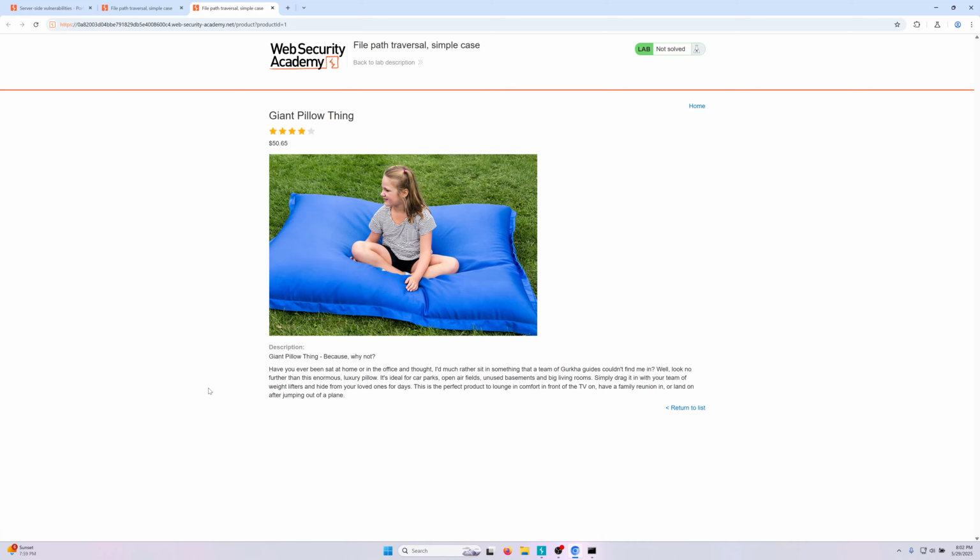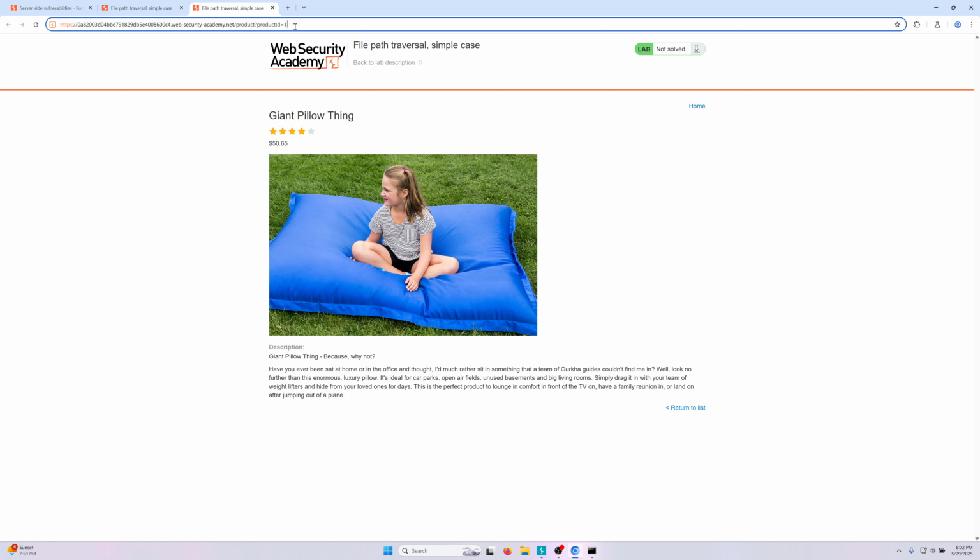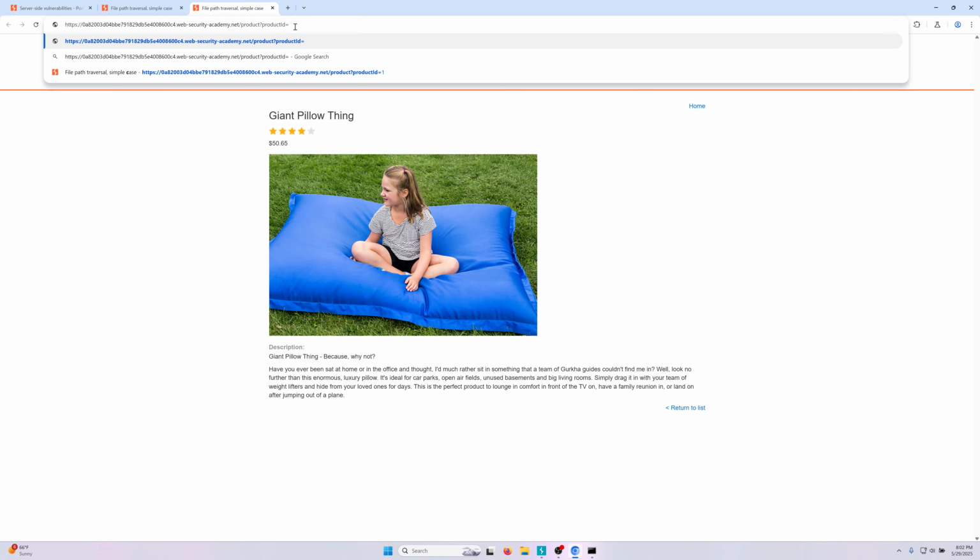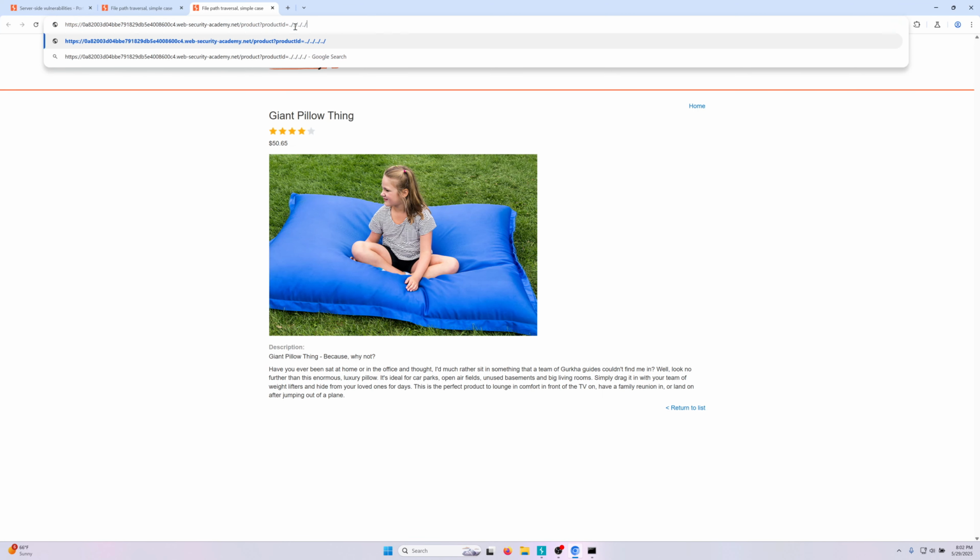Giant pillow thing, because why not? We see here we have a product ID. So we could try maybe doing this to see if it does anything. But I don't know if this is gonna work because it's asking for a product ID, which is probably a number value. So I don't think it's gonna be looking through the file system. So let's see.